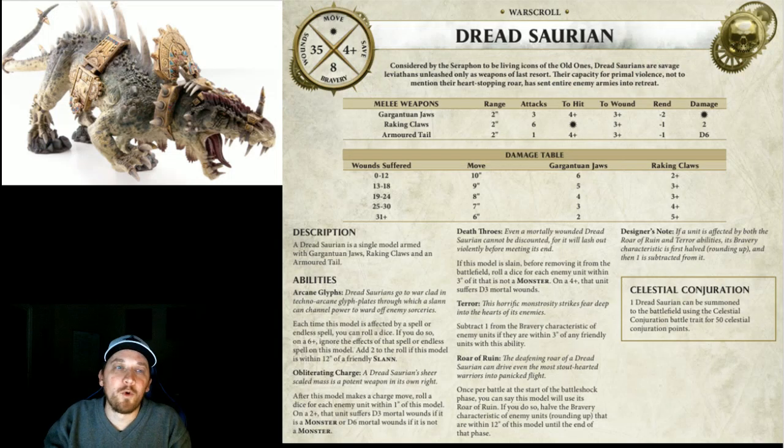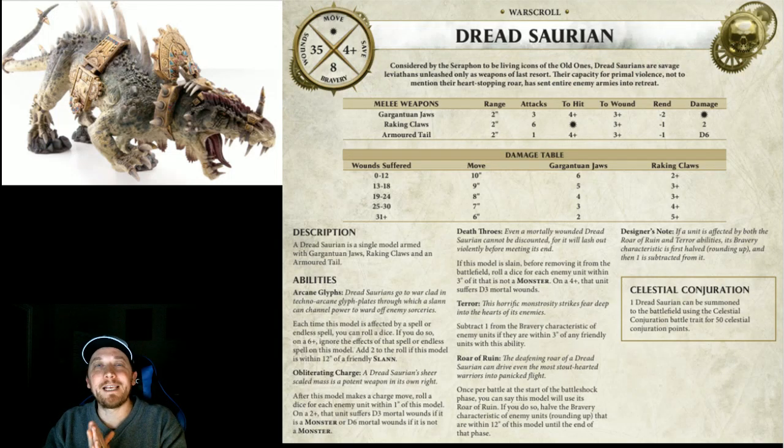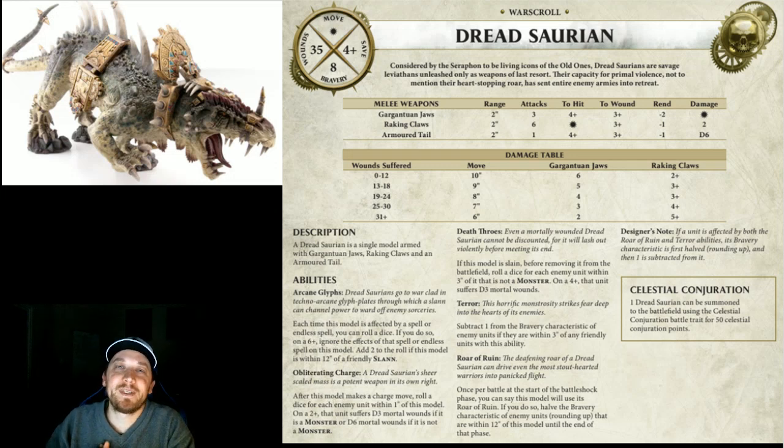So let's look at the Warscroll card. Let's look at this guy. Let's look at what he does, what his purpose is in our army, and how we can utilize this incredible model. All right, so starting off, it has a move of 10, a save of 4.